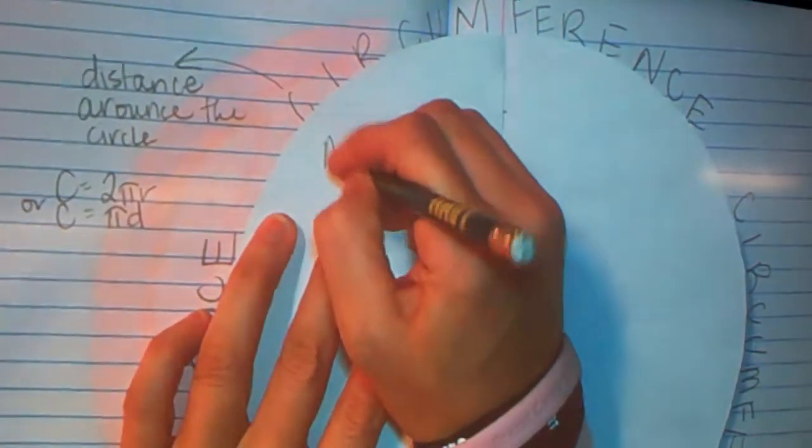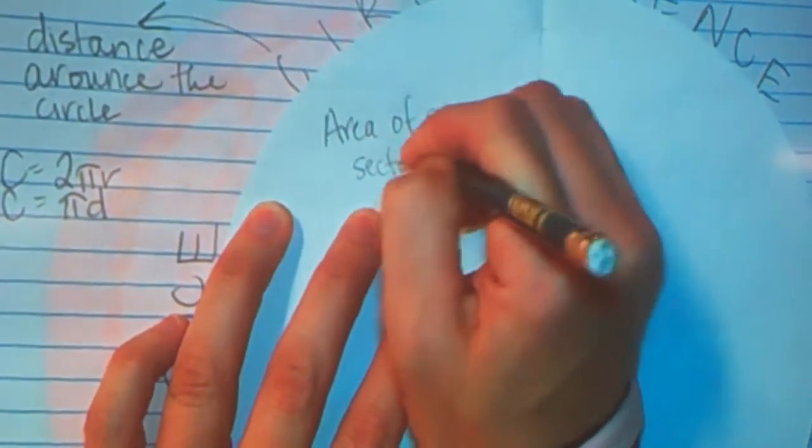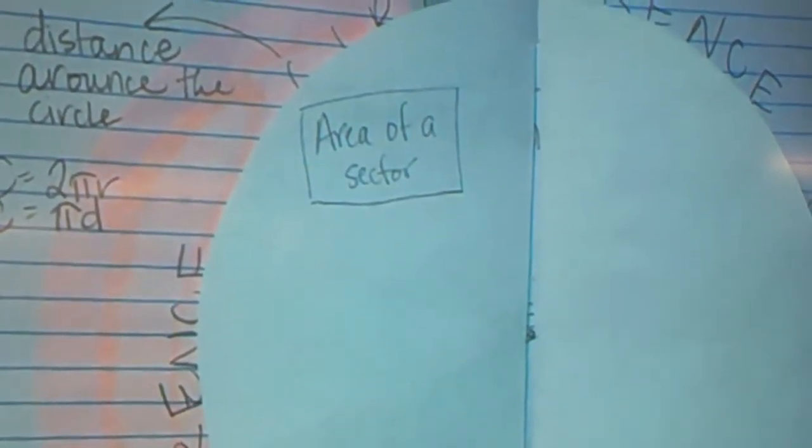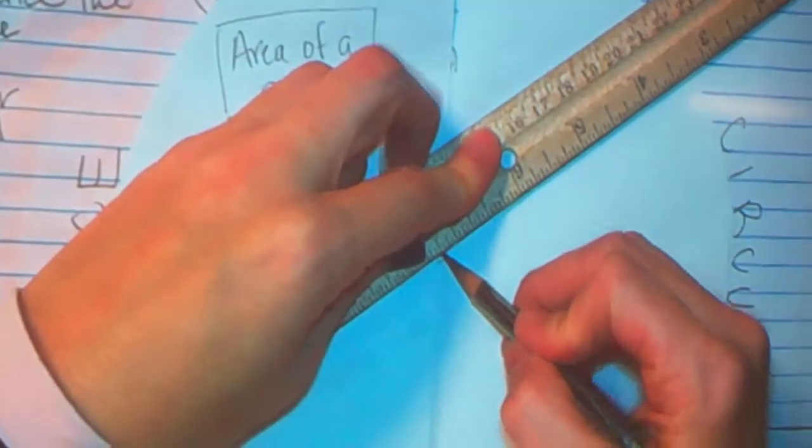So the first type of problem that will need a proportion is when it wants us to find the area of a sector. So we're going to go ahead and title it that. Area of a sector. And a sector on a circle is maybe what we've called the piece of the pie. It's going to have two radii, and it's going to include the arc, and it's going to be the area of that piece of the pie.